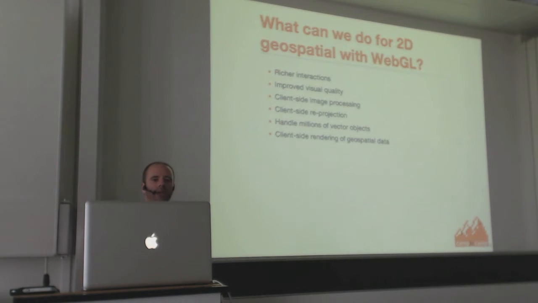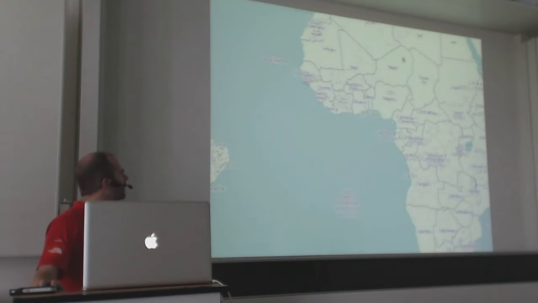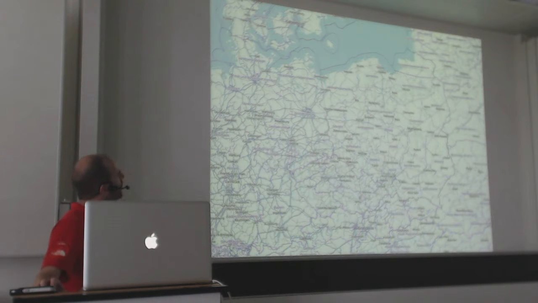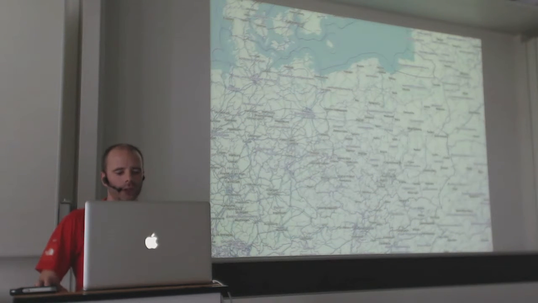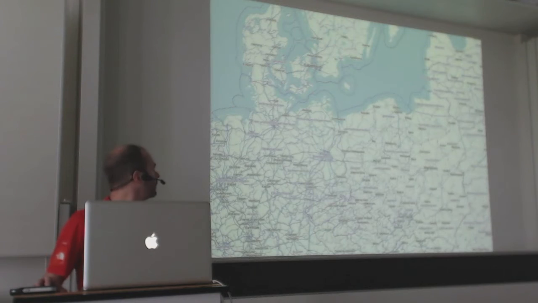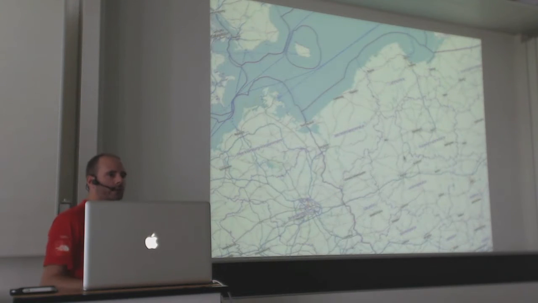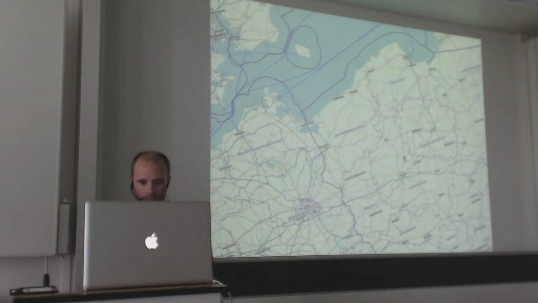What can we do? I'll show you a demo in a sec. Well, here's the list. Let's go straight to the first demo. So this is the classic, I'll make it a bit darker. This is the classic 2D slippy map, but done in WebGL. We have exactly the same features in the normal 2D map, but we can start to do a few extra things. We start to get richer interactions, not just pan and zoom, but we can start to manipulate the map, rotations, etc. This is useful. You can imagine this on a tablet device. You can walk around, you can rotate the tablet and always keep the map pointing north.